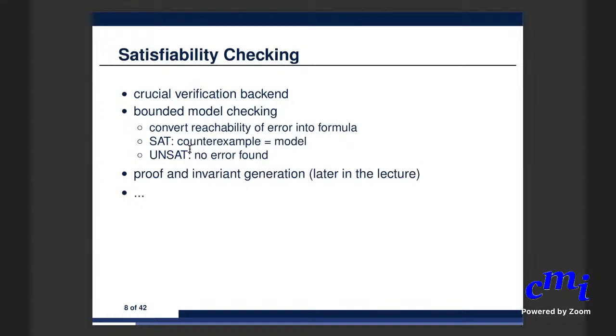And these modern-day SAT solvers use a lot of heuristics, and there have been a lot of advances in the last 10 to 20 years, since early 2000, that has made present-day SAT solvers scalable to realistic systems.